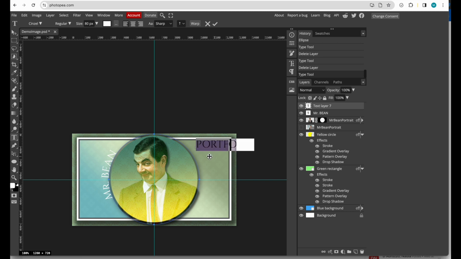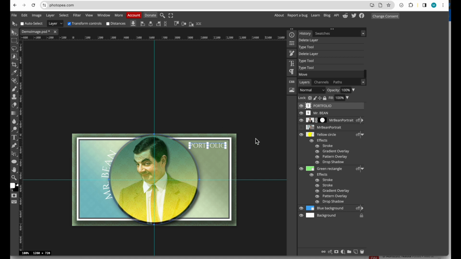So I'll select everything, Command A on a Mac, or you can just grab your mouse and select it. And let's reduce the size of the font. So let's bring that to about a 30. That's a little too small. 50. Grab your move tool and position it. If you're getting that double arrow, it means you're a little too far out, so you might have to zoom in.